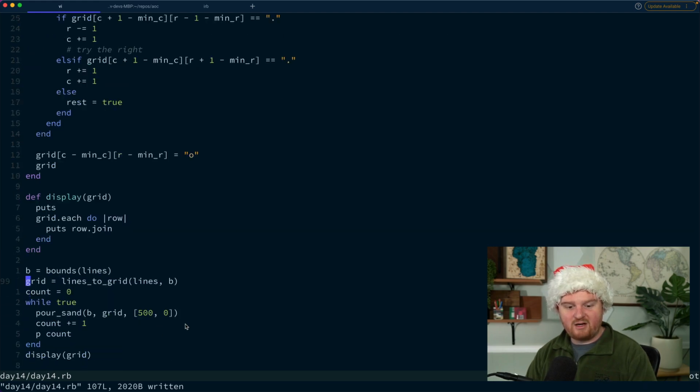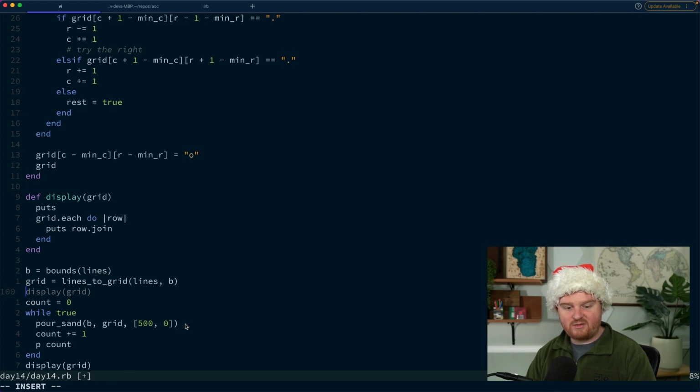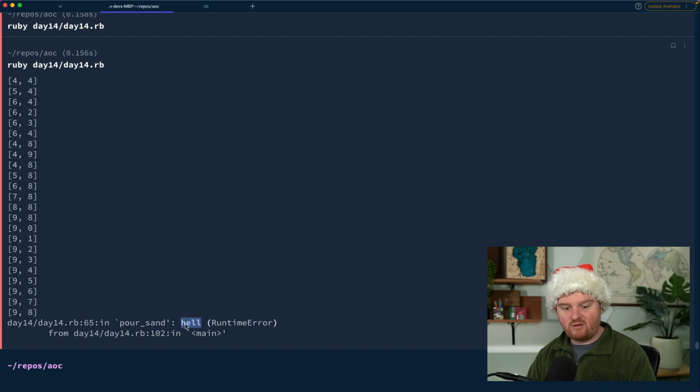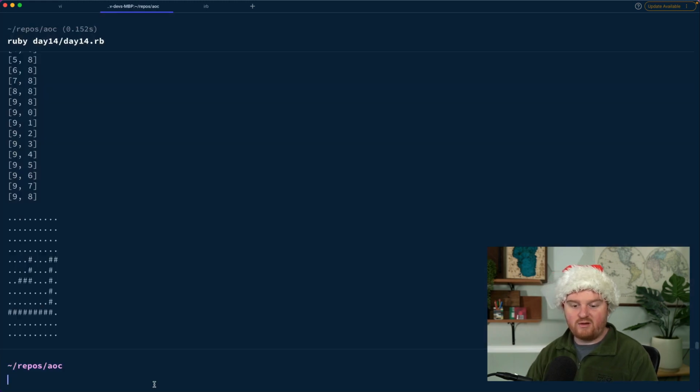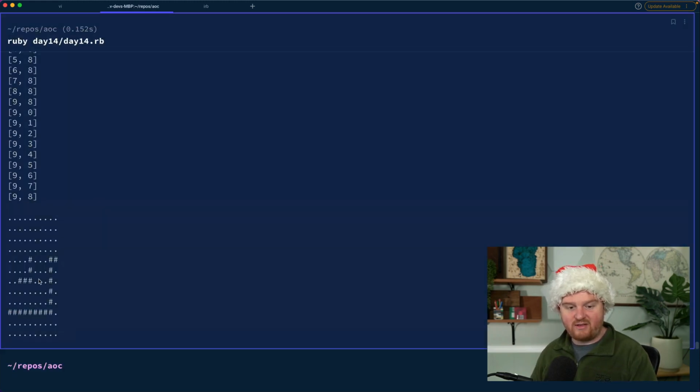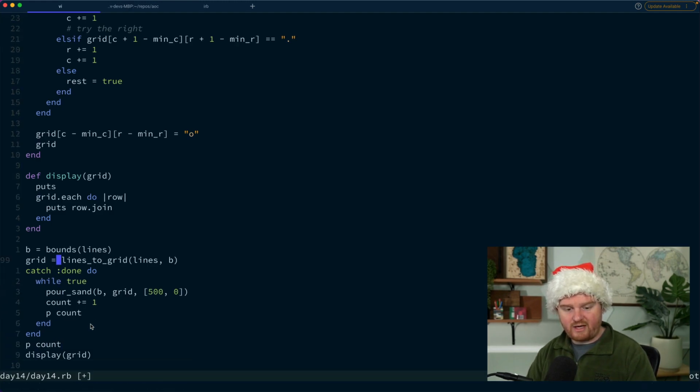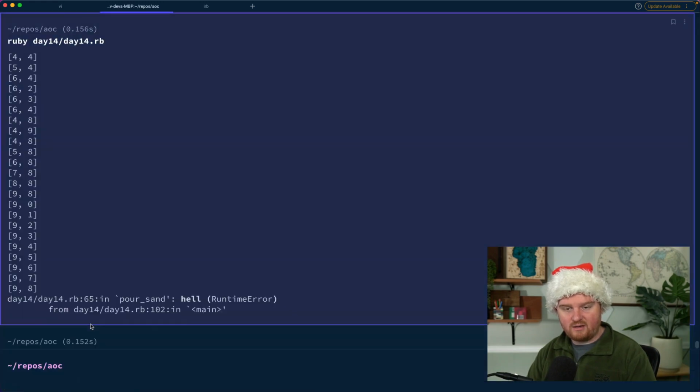And then down here, I'm going to wrap my counter in a catch done do, so that when done is thrown, we can handle that successfully and then continue and print out the rest here. So p count, we'll move count up here.